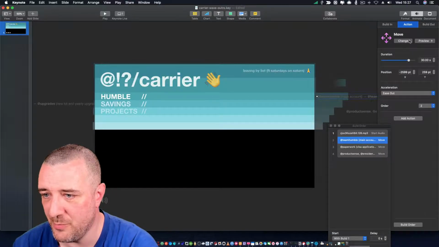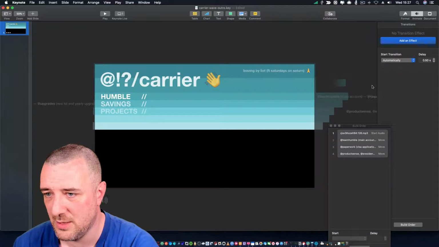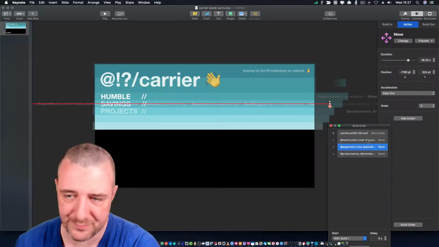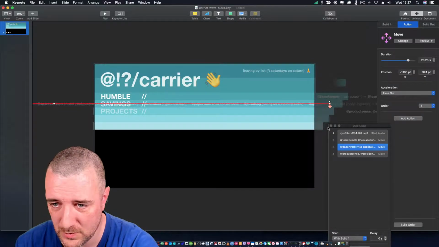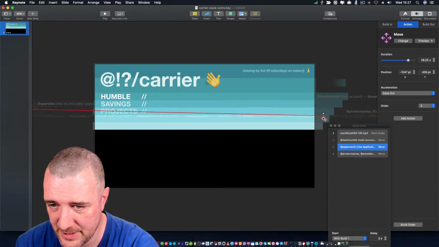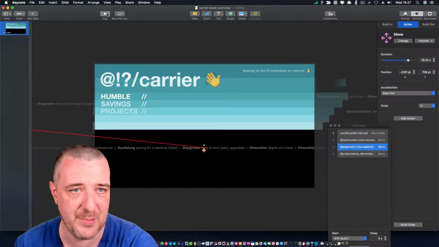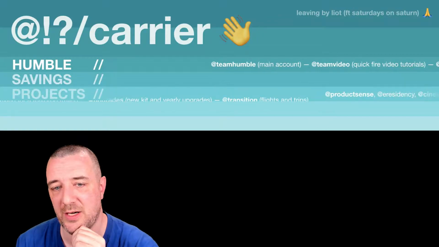If we go on to the move action itself, I can't remember how to get to where I was going on this build order. There you go. So you can see on this one, what I've done is pulled this red part, which is where the actual line's going to go. If I did it like this, you'll see what happens: the line will slowly go down, right? It follows that line off the page.